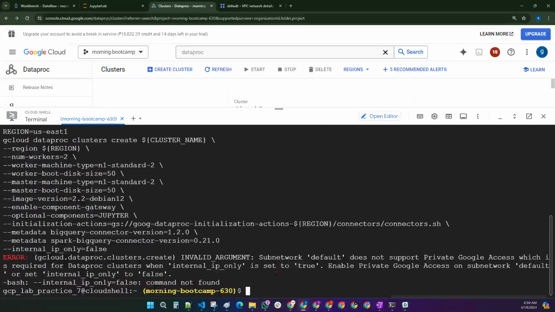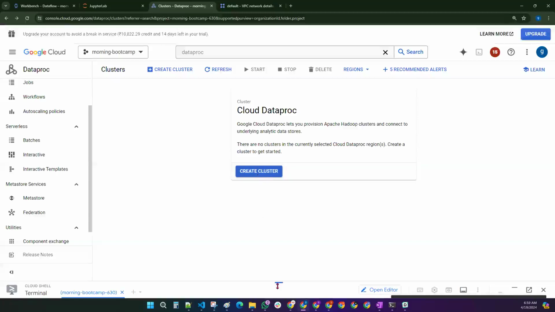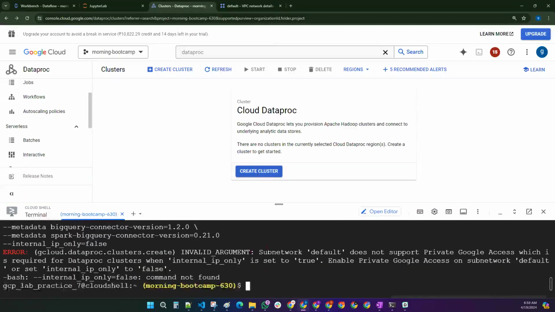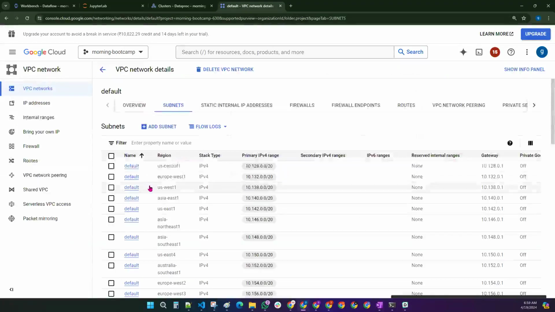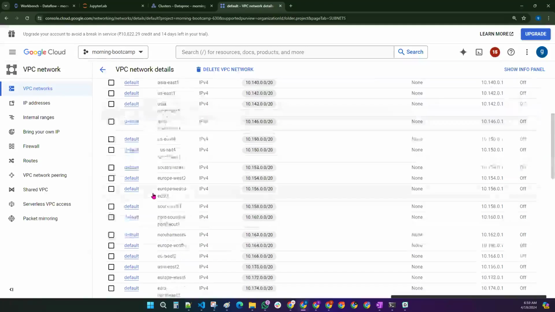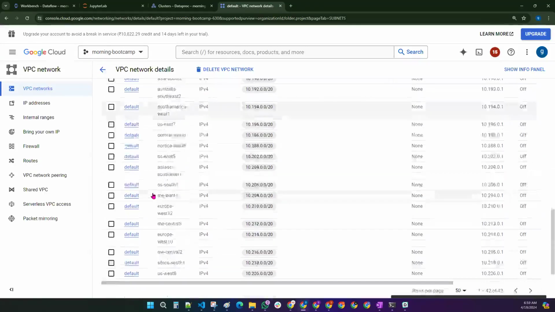It's the same thing. So that's not available. Okay, so let us try to create a cluster. It seems like something is wrong. Maybe I can go here. Default subnet. The default subnet is already there.